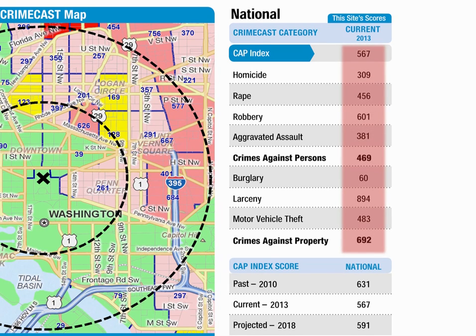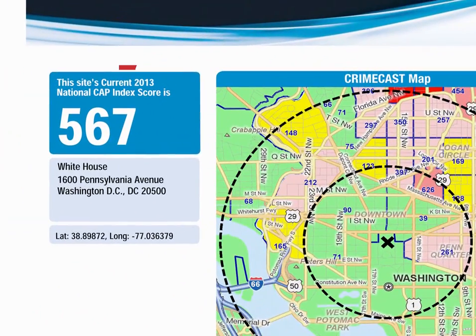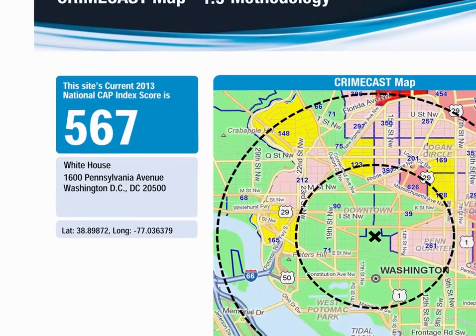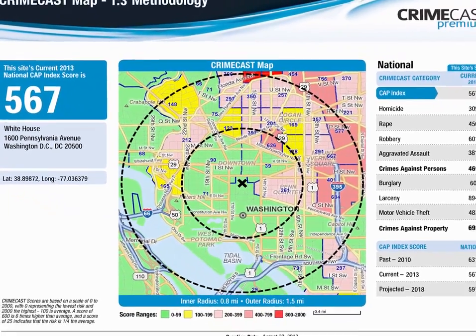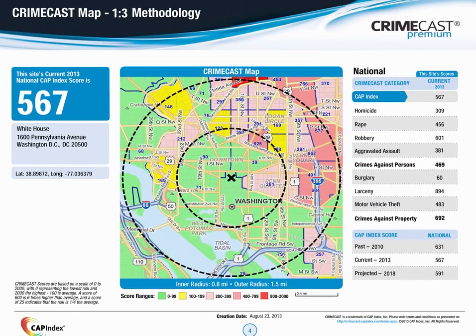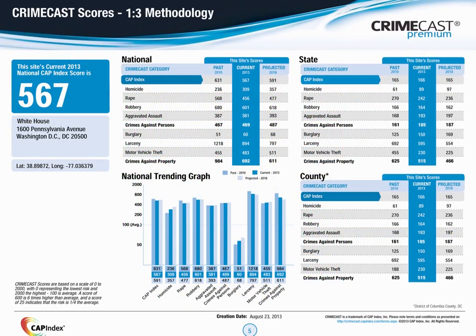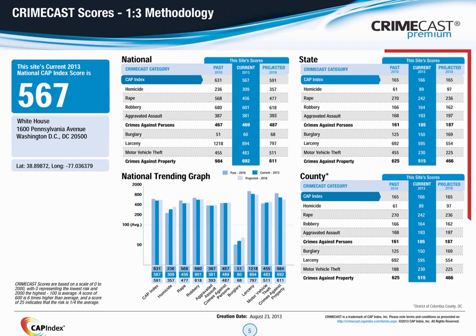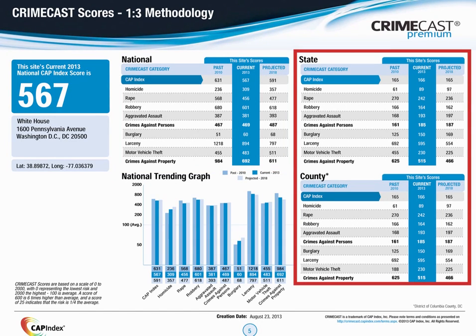We compare your location against the national average of 100 and then determine your scores in each of these categories. The year of the data used to produce the report is always noted at the top of the chart. The resulting CAP index score is the most widely accepted and authoritative measurement used by industry and government to quantify the relative risk associated with a specific geographic location. In addition to the national scores, we also provide comparisons to the location's state and county averages. Just like the national scores, the average for each state and county score is 100.